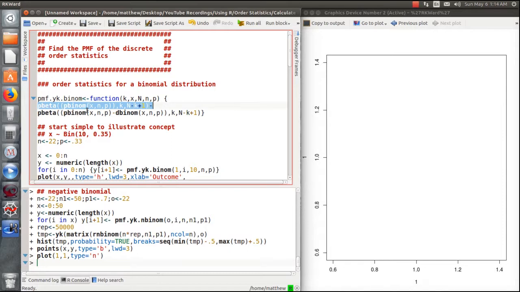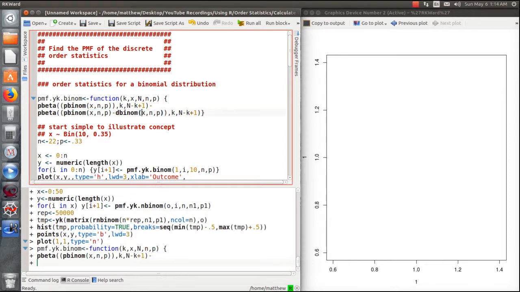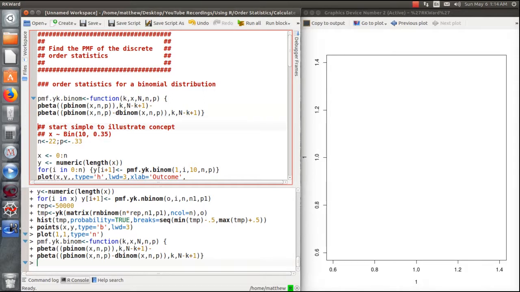And so this right here would be P1 plus P2. If you want to rewind the video, you can. And then it's the alpha parameter K, and the beta is this. And then here is an incomplete beta using P1 right here, and for the value we just take that difference. So let's add that function to R, and now we're going to illustrate it with a simple example.